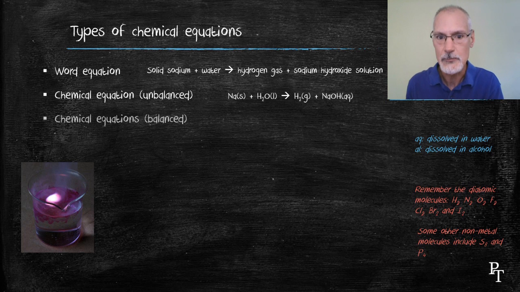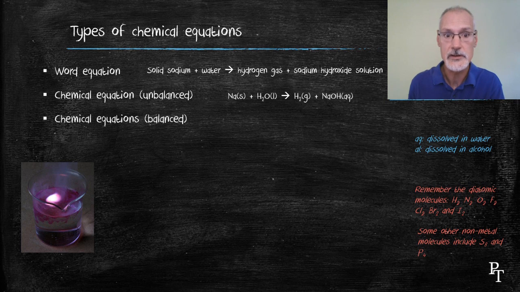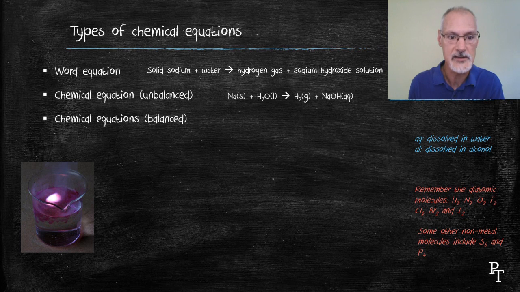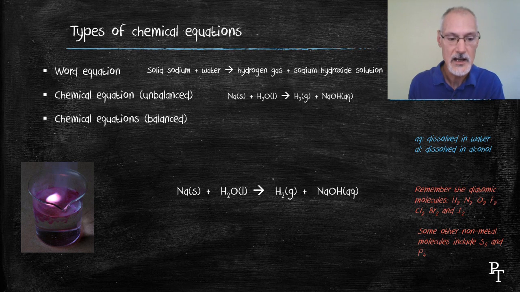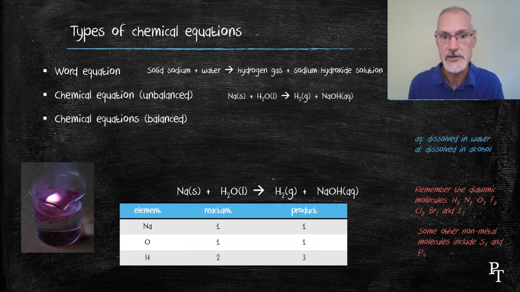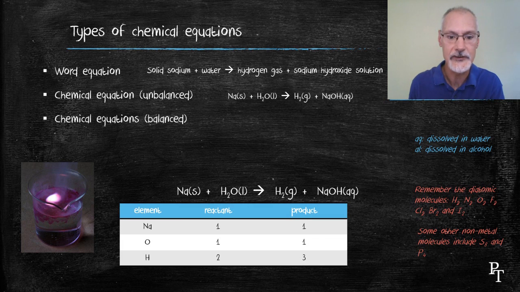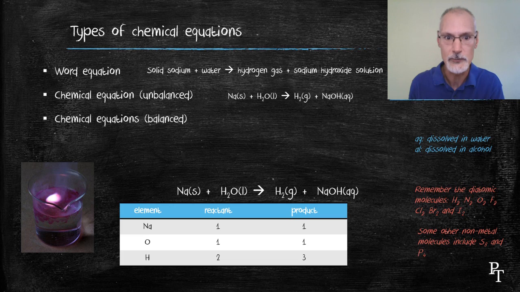From here I want to take the chemical equation and balance it to ensure that the numbers and types of atoms on both sides of the equations are equal. So there's my starting point. I notice here that the hydrogens don't balance, 2 on the reactant side and 3 of them total on the product side.